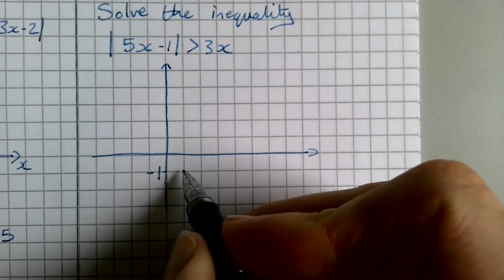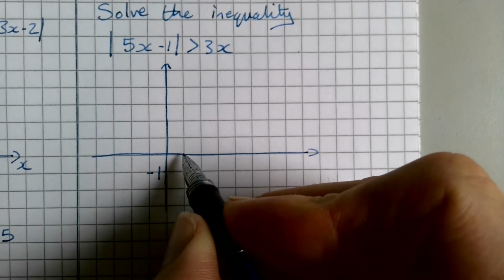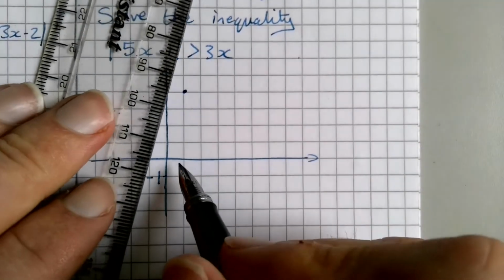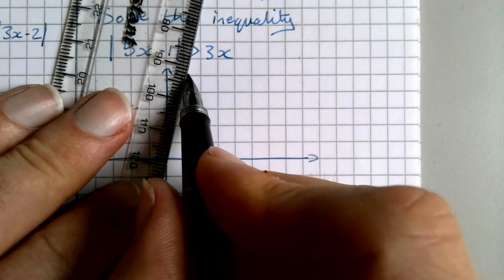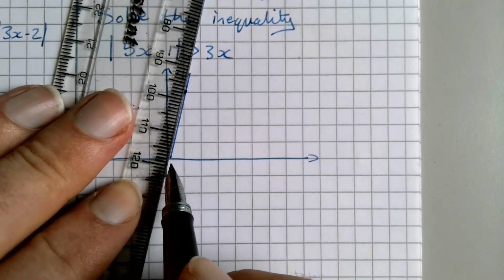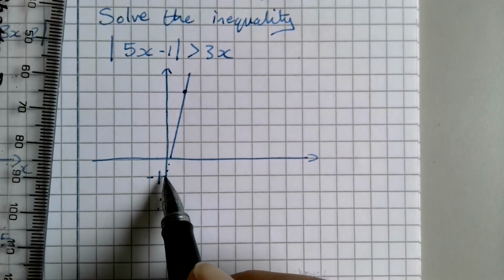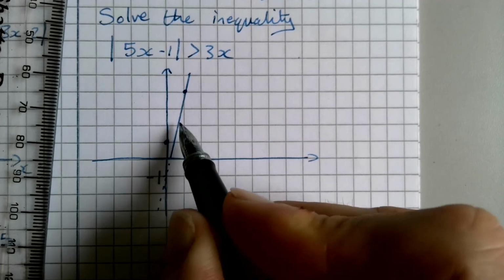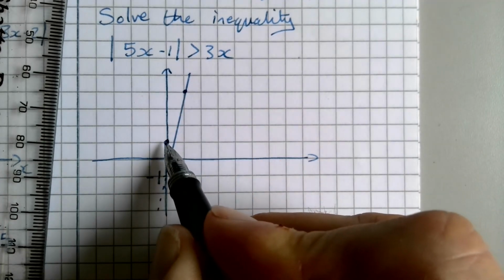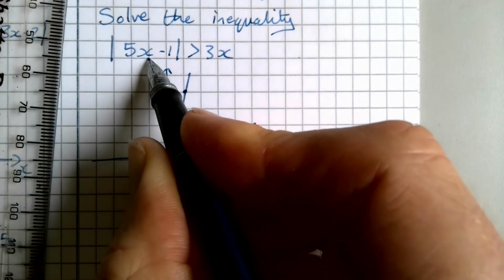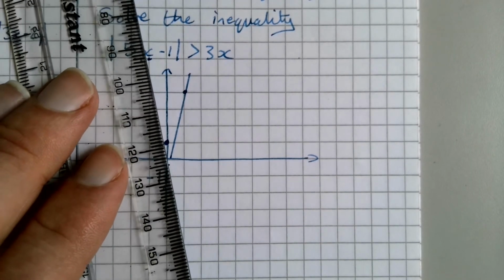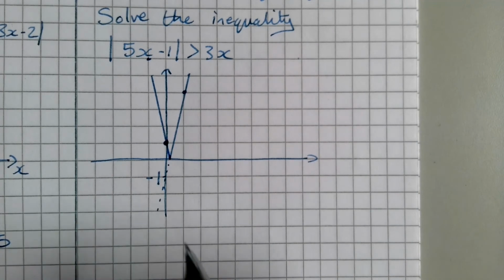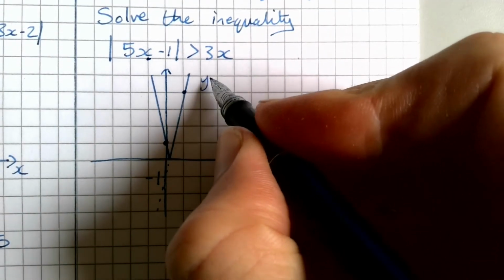So 5x minus 1, 1, 2, 3, 4, 5 is going to be going straight down to there, and then it's reflecting in there, but we know it's going back to there, don't we? And then it's going to have the opposite gradient, so it's going to be a negative 5, 1, so it'll be 1, 2, 3, 4, 5. That'll actually be up to there in terms of how steep that's going to be. So that's going to be my y equals 5x.